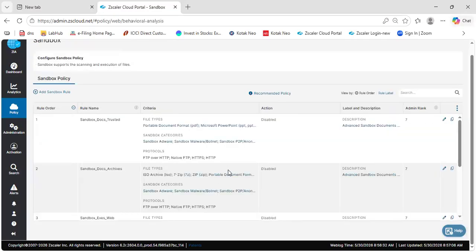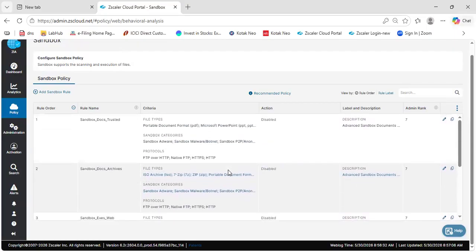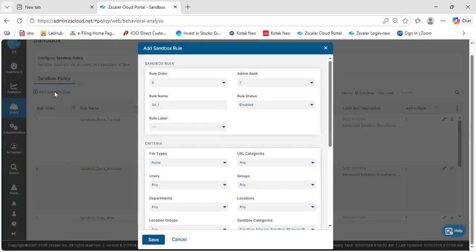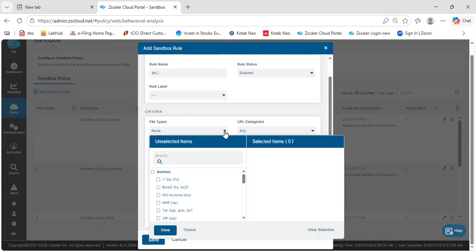Same here, you have to create some policies. Okay, sandboxing policy. In most cases there is an option to create a rule number, admin rank, rule name, enable status. Now file type, which kind of file type? Sandboxing means you have to send the file. In FortiGate, it is Forti sandbox; Palo Alto calls it WildFire. But all our concept is sandboxing, zero day malware protection. Okay, it's a very important topic.